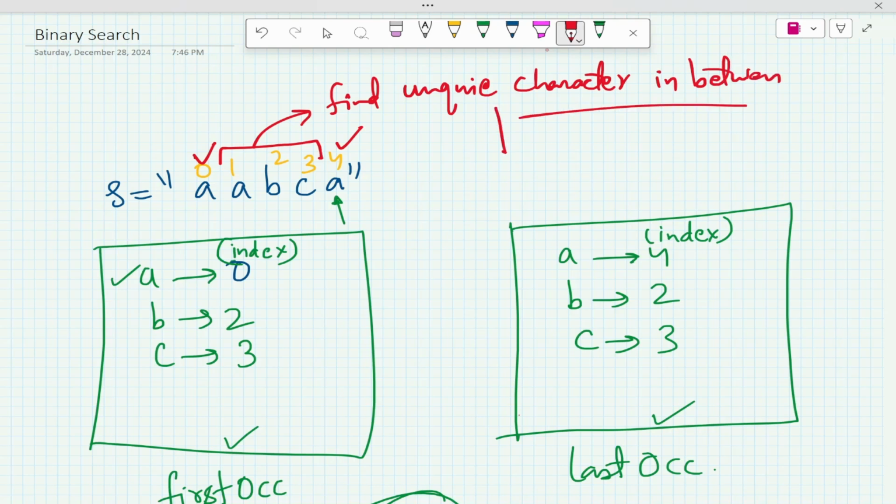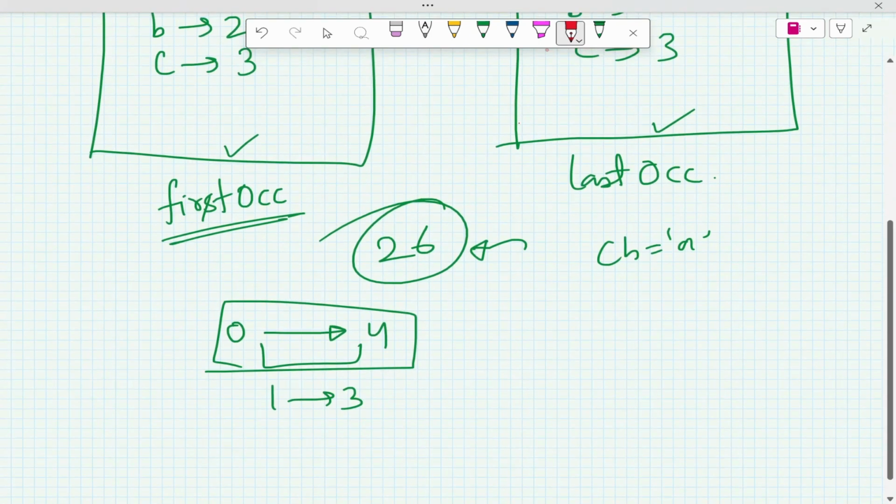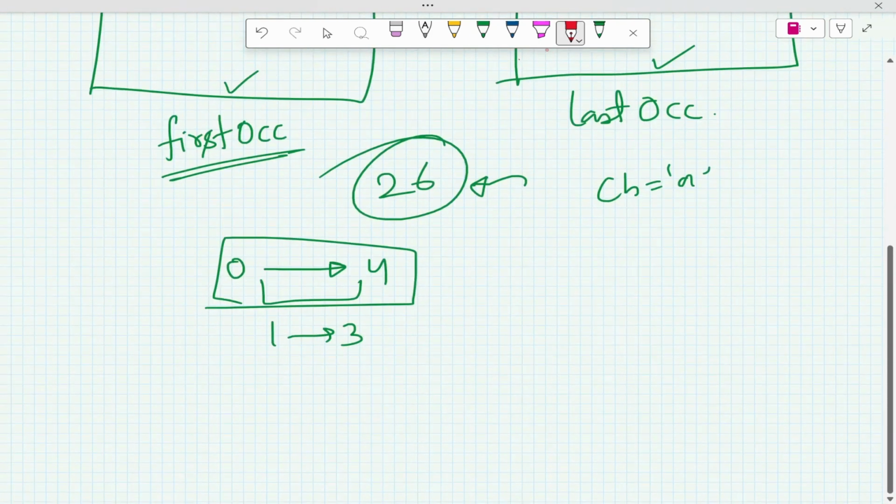Whatever number of unique characters we get, I'll update my count with that. We will do the same thing for every character, as there is a possibility of 26 characters.